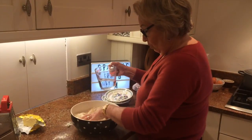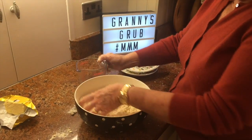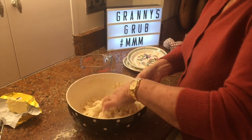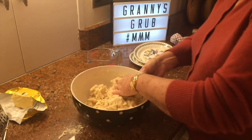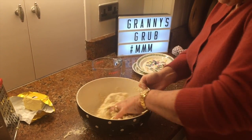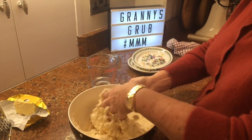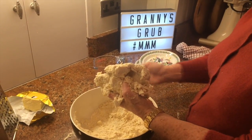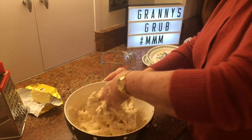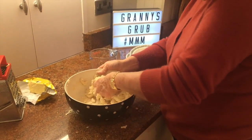Use one hand. Put the water in — there's 16 tablespoons in here — but I'm not going to put it all in just to see. Start to bring it together with one hand. You can feel it — you want it to come together, but not too soft and not too stiff either, because it'll be hard to roll out. You can see it's made a nice solid dollop but the rest of the pastry still won't come together, so put some more water in and it's really coming together now.